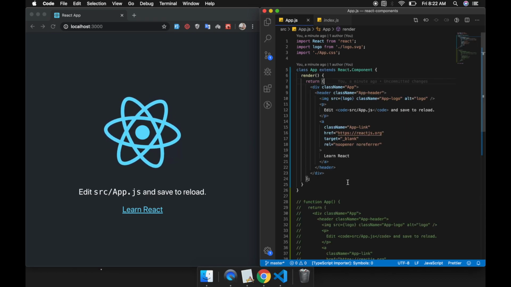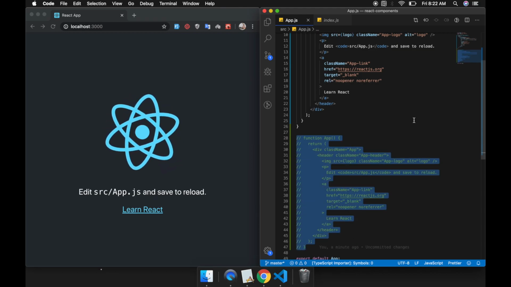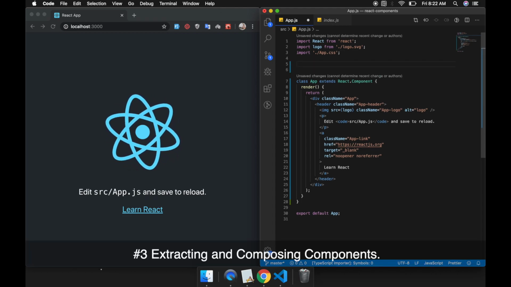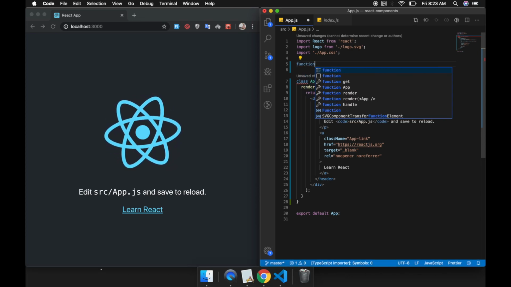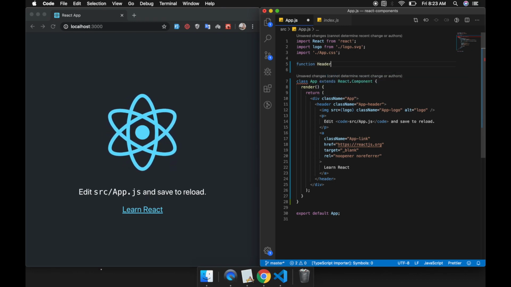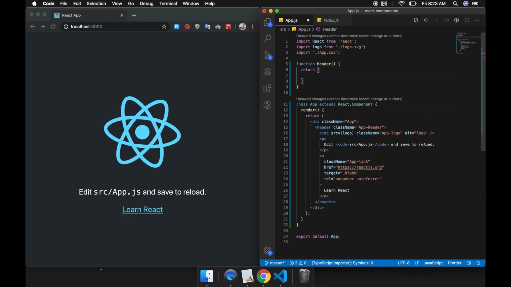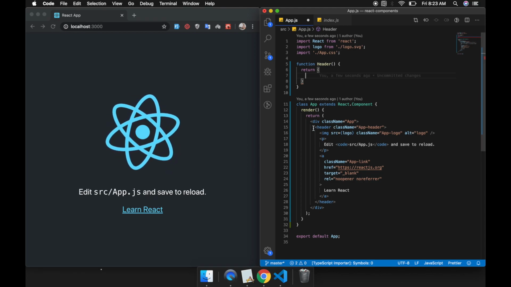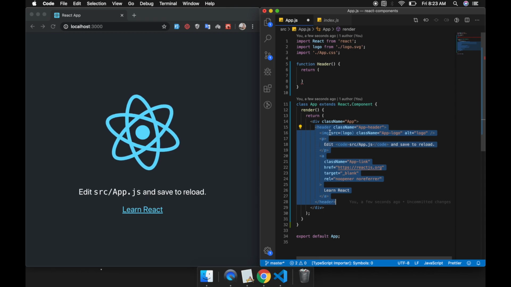Okay, so I'm going to tell you more. Just delete this. Next one is about composing component. So we'll create another functional component here, maybe for example, just maybe header, and then okay, we will extract this header out from the previous code.